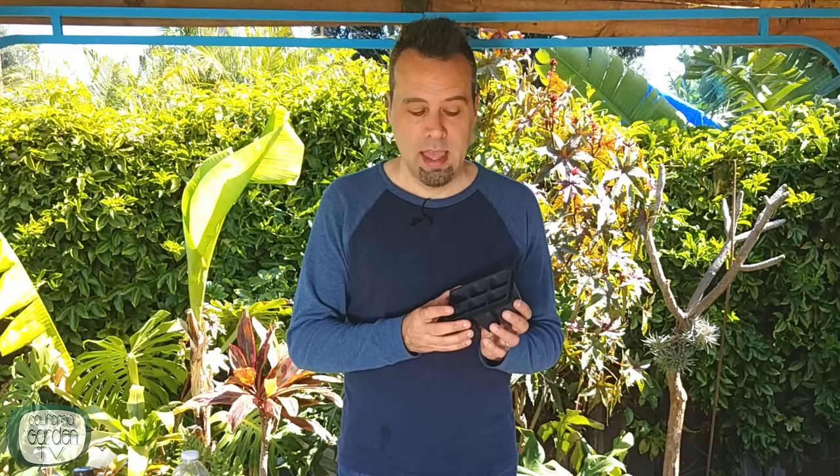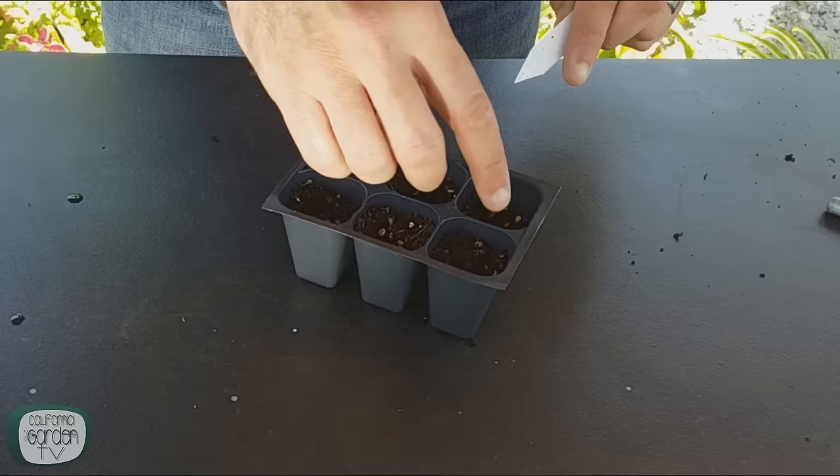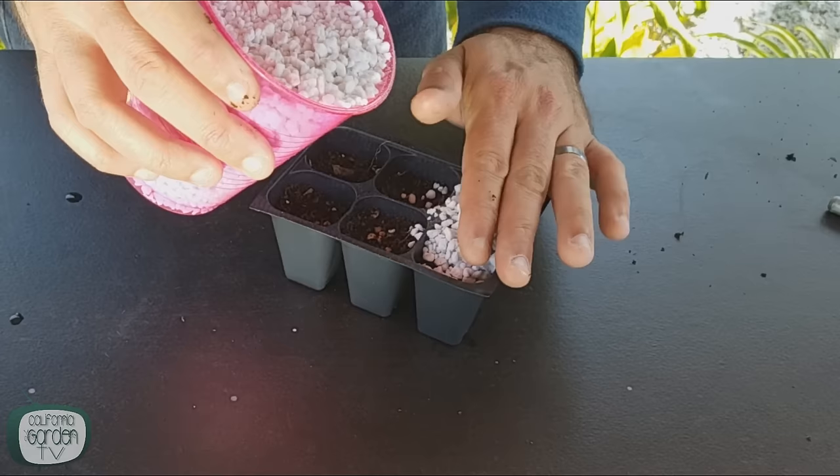All right, now they've soaked for five minutes. Now we come to the fork in the road. The road to the left is the traditional way — we're going to start them in little seed trays. If you're sowing super hot peppers like a Carolina Reaper or ghost pepper, you may want to wear gloves. The traditional way is going to be in a seed tray with seed compost. I want to use seed compost because it's nice and sterile, especially for peppers — they're temperamental. We're putting two seeds per cell for insurance in case one doesn't germinate, and we're going to cover with about a quarter of an inch of perlite or vermiculite.